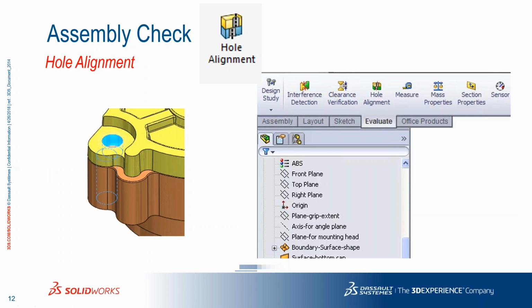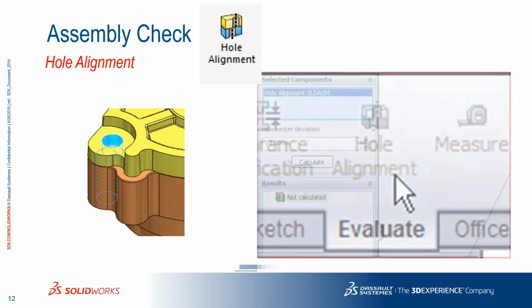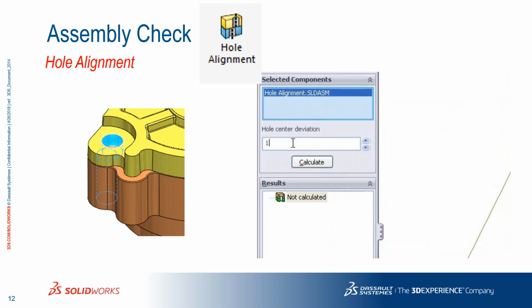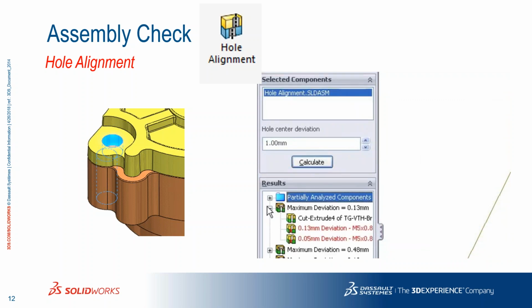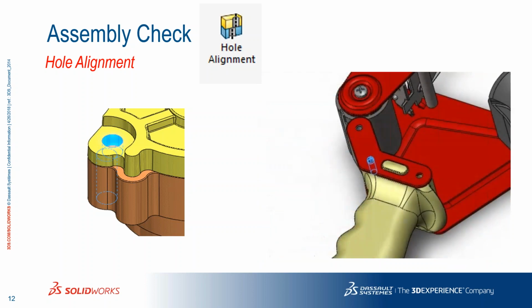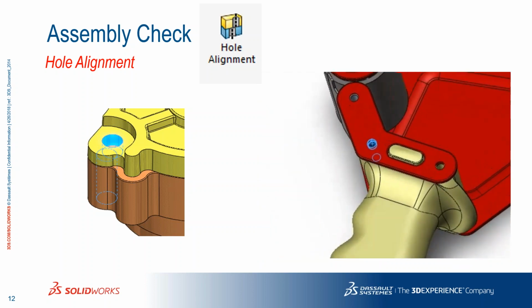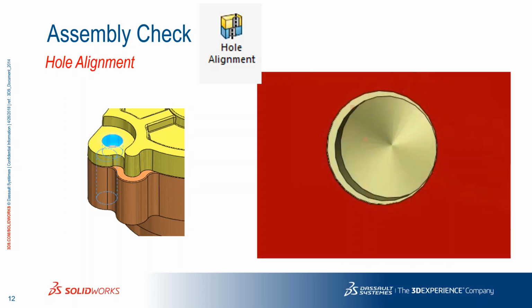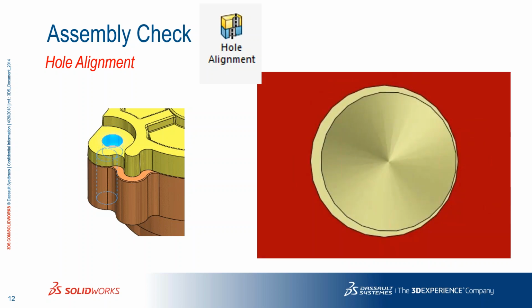There's also another check that is quite nice to have to do, and that is called the hole alignment. It's under evaluate, and it's for assemblies. And so here it goes. So you press hole alignment, you set a tolerance of holes, and it checks holes on different components and see if the centers of the holes are not perfect. And then you will get a report of some off-center deviations here. And this might not be a problem, but it's a good check to do just to make sure you have some good tolerances and have a better quality product at the end.